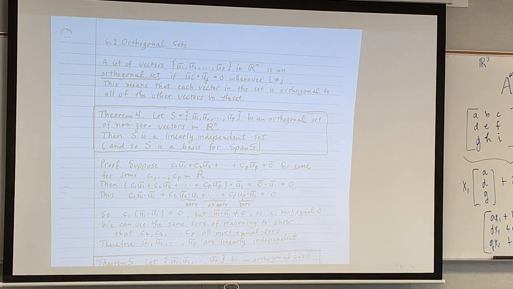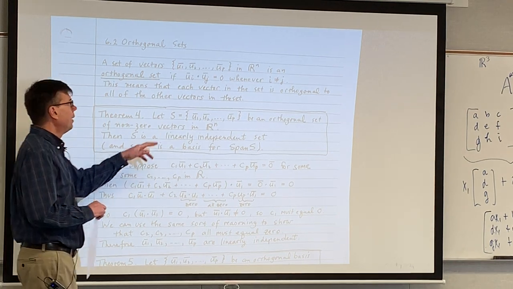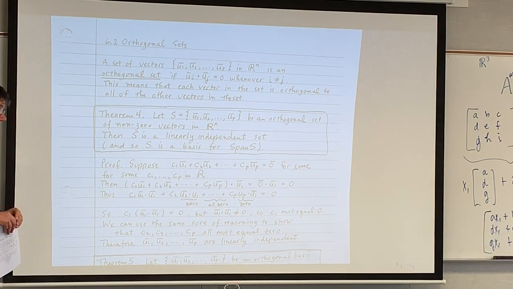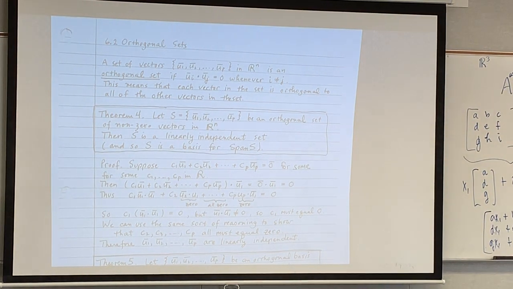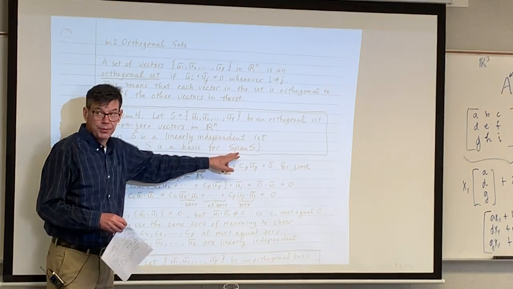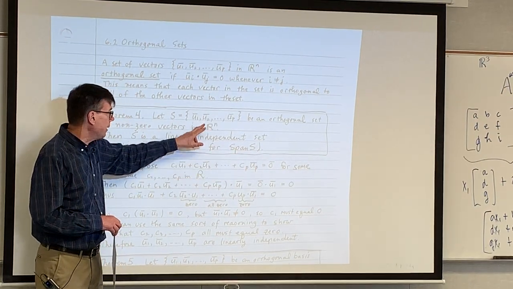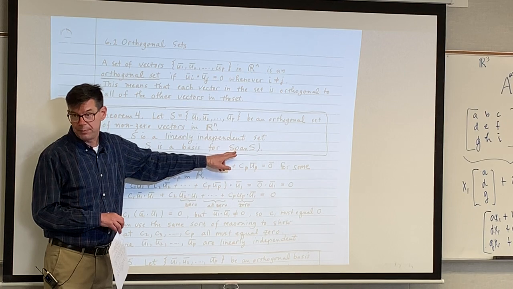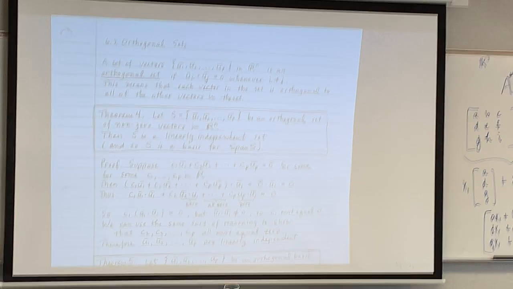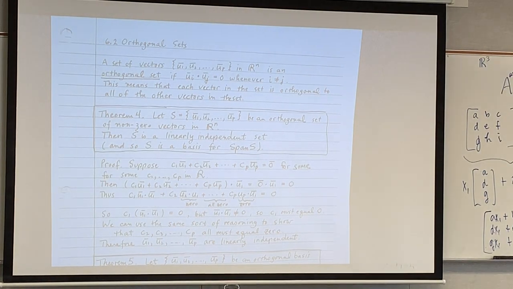So theorem 4, let's just state this and then we'll call it quits. Any orthogonal set of non-zero vectors, since an orthogonal set could have a 0 vector in it, and that's not very interesting. So if they're all non-zero vectors and they're orthogonal, they have to be linearly independent. And so their span, which is a subspace, that's always going to be a basis for the span of those vectors, because that's a linearly independent set that spans the span of S. And I'll stop right there. Better stop.